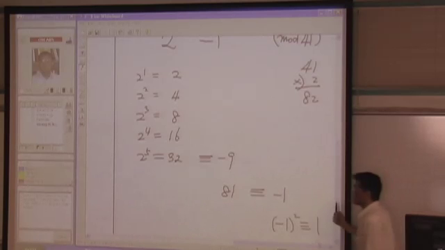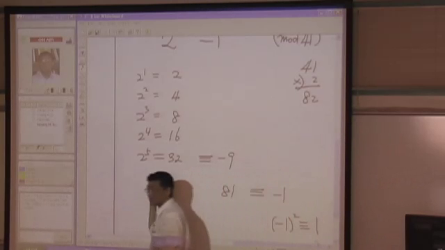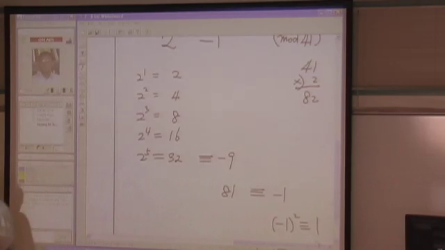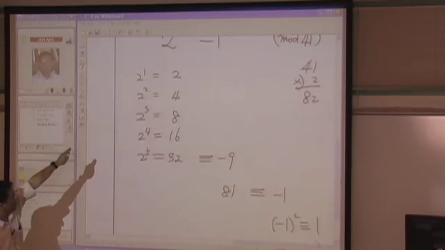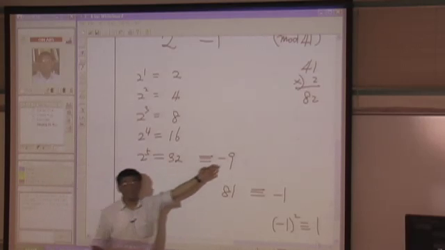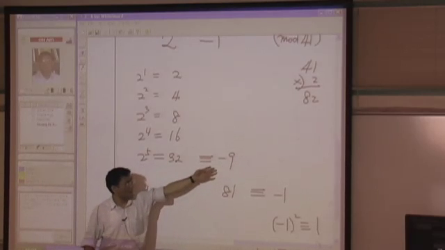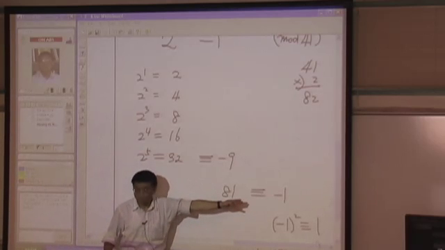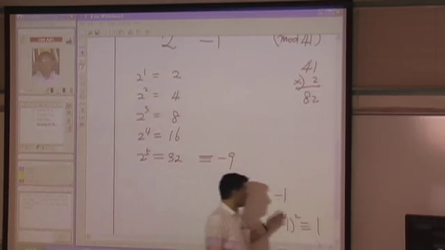So this is brute force, but a little bit smaller direction. I didn't use any special theorem that I will gradually cover in two consecutive sections. But without any special thing, with just careful investigation, you can find numbers that are closer to 0. So take a look. 2 to the power 1, 2, 3, 4, 5. Up to 5, we didn't get any interesting result, right? But at 5, we got minus 9, close to 0. And then 9 squared is 81. 81 is close to 0. And then we squared this thing to get 1.